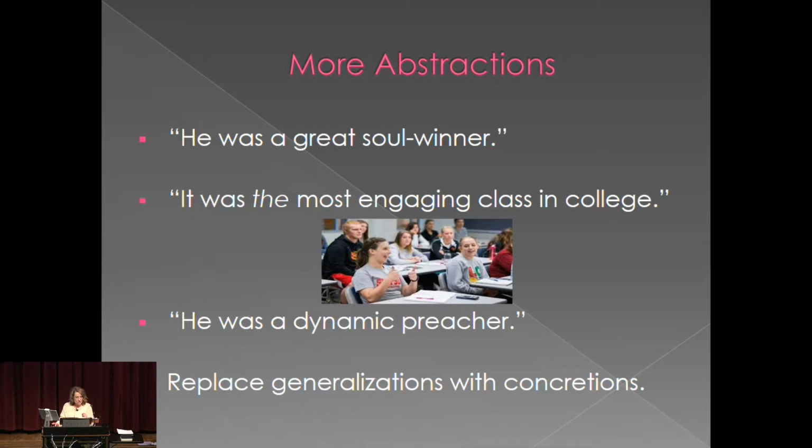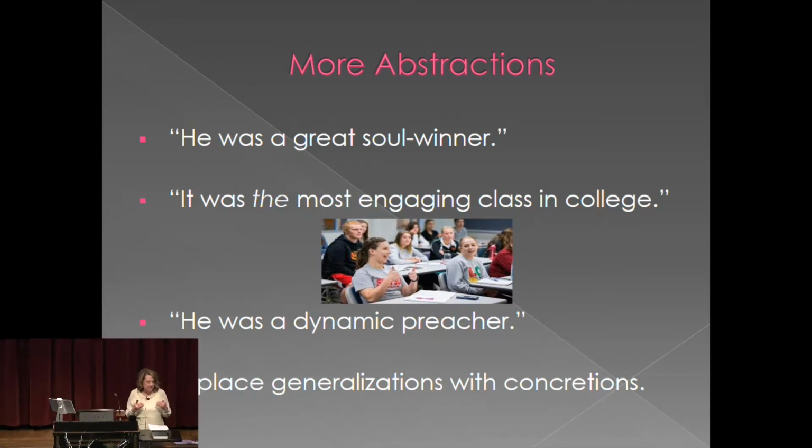My question to you is, what type of verbs are being used in these sentences? Linking. And then we tend to go into the passive voice, and then we hide behind it, instead of showing the audience how he was a great soul winner, how it was the most engaging class. So I, as the reader, will come to that conclusion. Don't tell me. Show me.